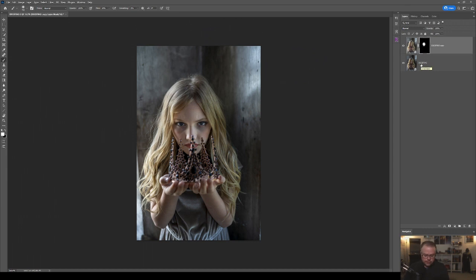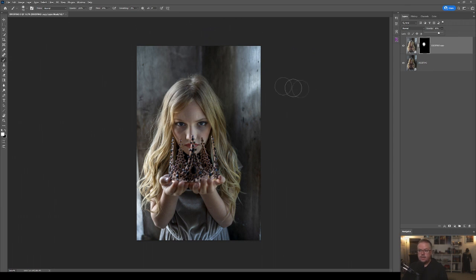Now, I've said in previous videos on the channel that subtlety is key inside of Photoshop. So even though I was very delicate with the painting and the exposure adjustments and all that kind of stuff, I'm going to come to the opacity of this layer and pull it down by 20%. I'm feathering it away just a little bit and bringing in some of that subtlety to all of this. I do want the audience to go to her face, and so that would be the result of keeping it brighter if I wish, but I don't want it to be so bright that the audience looks at it and goes, why is her face brighter than the rest of the image?